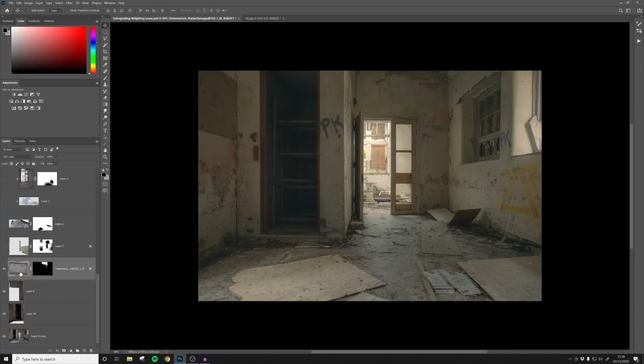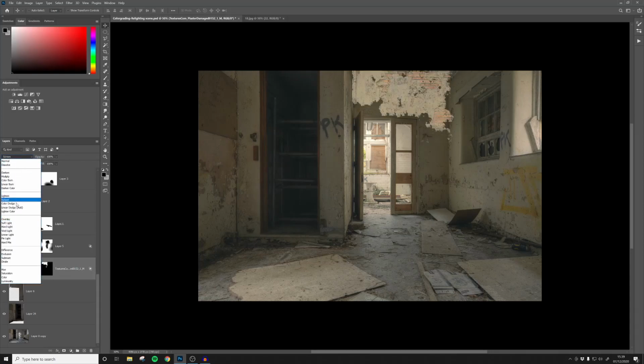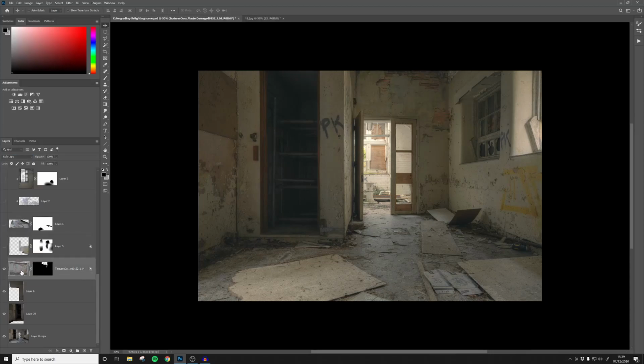So the next step is I took this texture from textures.com and I put it on a soft light. And this is one of those things where a lot of people think, oh, it matters which one you do, like is it on linear light or screen or whatever? It doesn't really matter. The trick about this is knowing what is the realistic look of it.